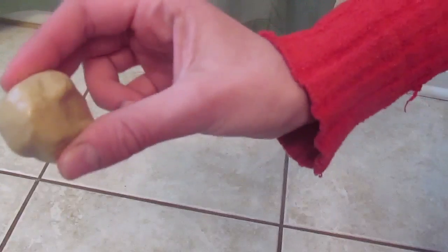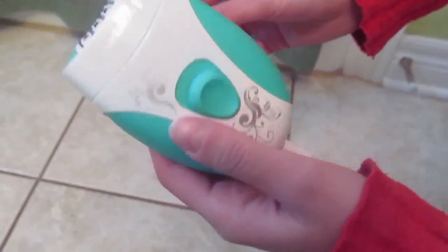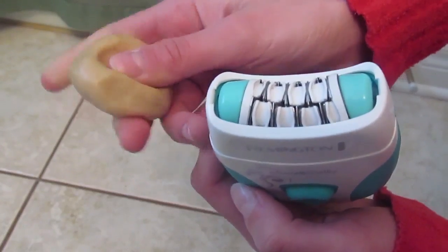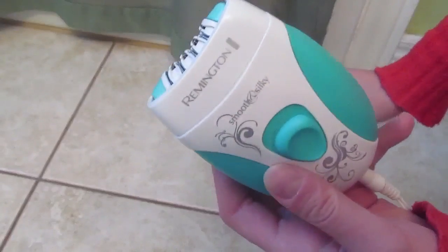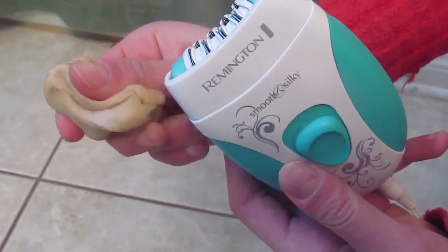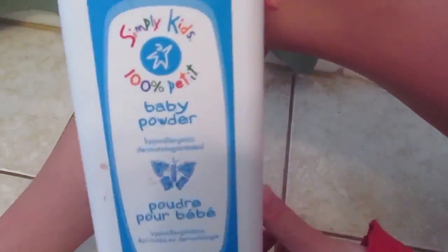What I like to do is use sugar wax, and I have a video on how to make that, which I'll link down below. It's not really supposed to be that color. I've already applied it, so the baby powder I used made it change color a little bit. I'll also show you using an epilator, which is basically a bunch of tweezers in one, and it pulls out the hairs and it hurts like crazy.